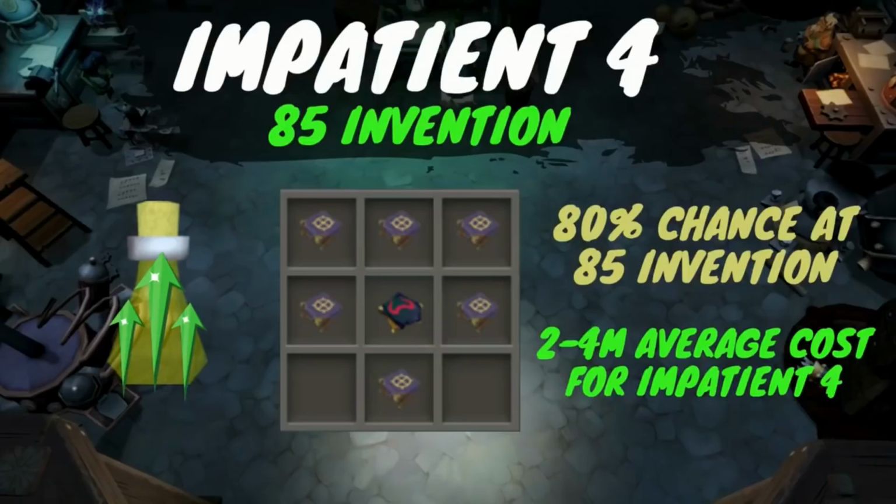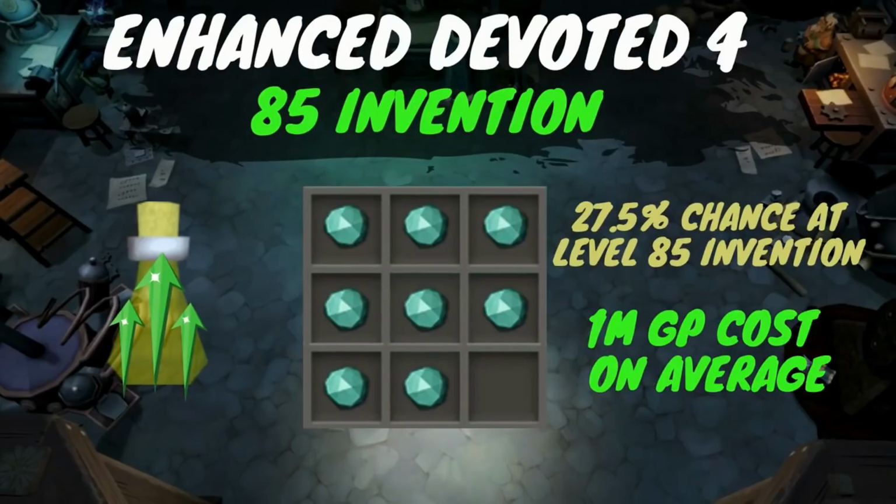Moving on to the final perk for your legs, it is Enhanced Devoted 4. Enhanced Devoted is an invention perk that has a chance on each hit of replicating the Devotion ability for 3 seconds, which will cause protection and deflection prayers to reduce damage from the appropriate style to 1. The activation chance at rank 4 is 18%, which makes this a great defensive perk for absorbing damage passively.